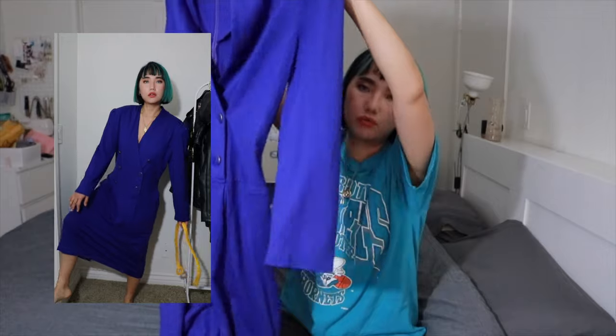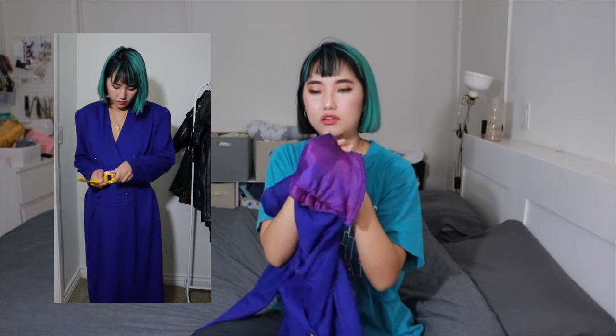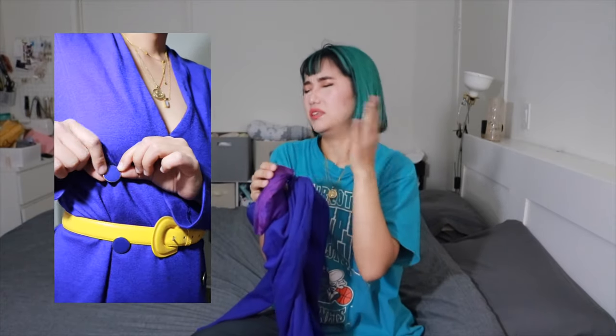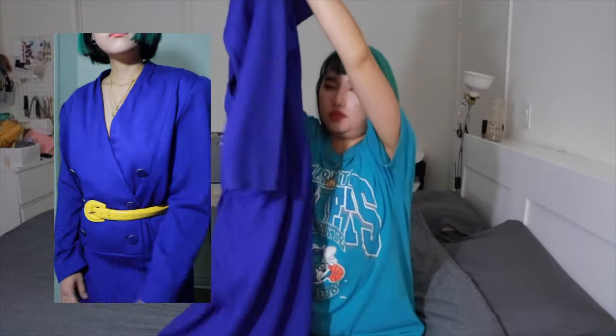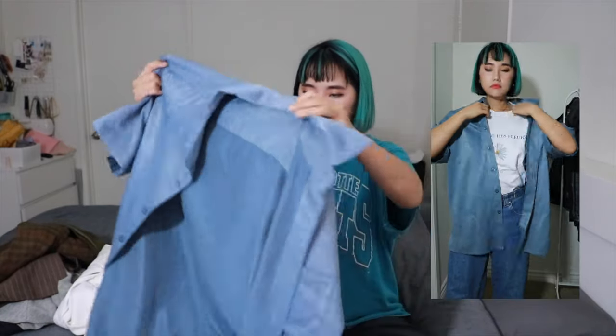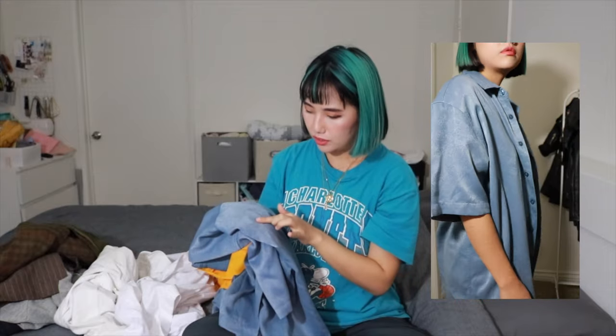The last one is kind of very different from what I was buying. I bought this at the two dollar Goodwill outlet store. At the end I was blaming myself for buying so much, then I saw this and had to get it. It's a very interesting statement piece you can wear to more high-end events. It has a shoulder pad so I'm thinking of maybe taking it off - it's on the inside so it's easier. It's kind of an oversized shoulder look, goes a little below my knee. The texture is very interesting - kind of shiny with a pattern that looks like fish skin. All the buttons are intact, size large, but you could wear it like a cardigan on top of a shirt, or I could DIY it.